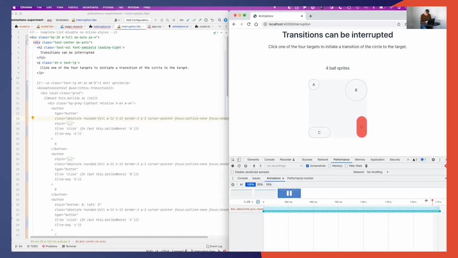There's a timeline. So this is a spring, so most of the movement happens at the beginning. But you can very easily see if your animation is doing what you actually want it to. In this case, maybe the spring is a bit too soft because it takes quite a while to finish here at the end. Yeah, and you can also slow down your animations. So now we're basically running at 10% speed.